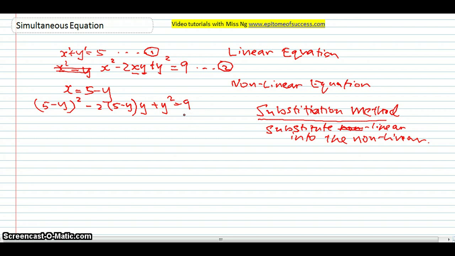Alright, now here at this point, you have to be very careful when you expand your algebra. 5 minus y square, I'm doing this because this is for form 4. It's not equal, it's minus. So 2y, that will be negative 10y plus negative plus 2y square plus y square minus 9 equals to 0. Put everything to one side and make it equal to 0.